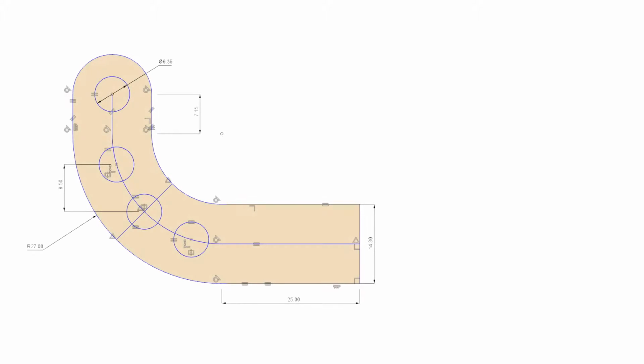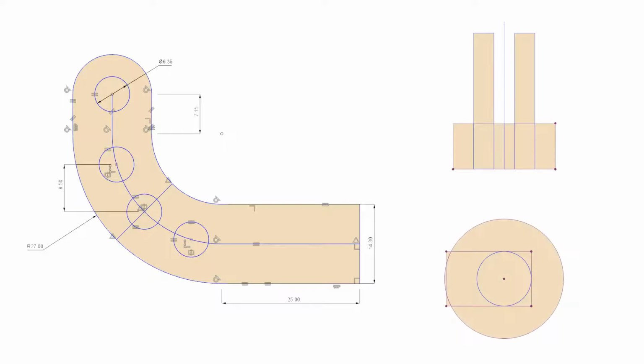Sketching is one of the most important aspects of designing in any parametric CAD system. It is where the foundation of geometry is created, geometric relationships are established, and design intent captured. Let's take a few minutes to go over how sketches and sketch tools behave in Fusion 360, so you can create powerful and predictable sketches quickly and easily.